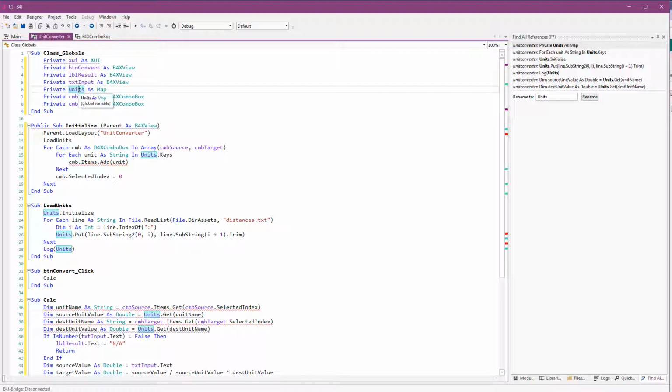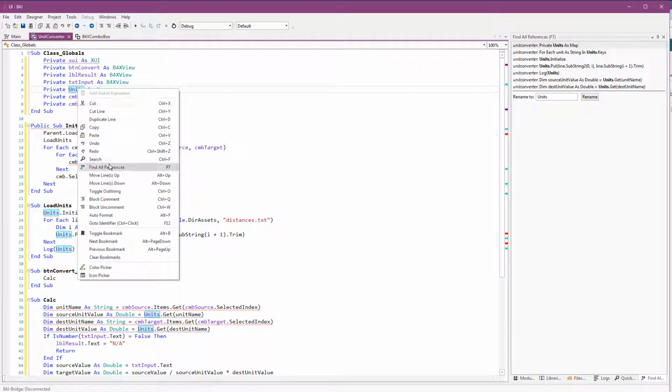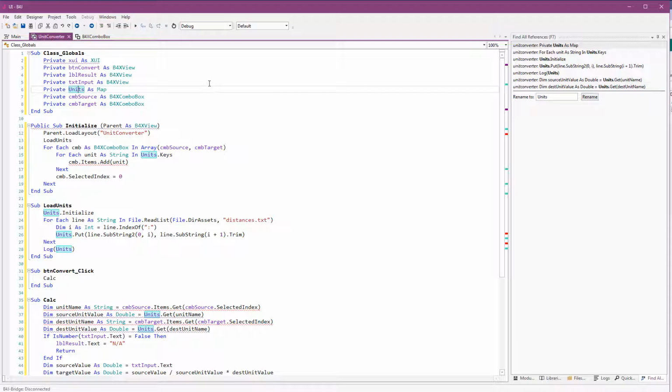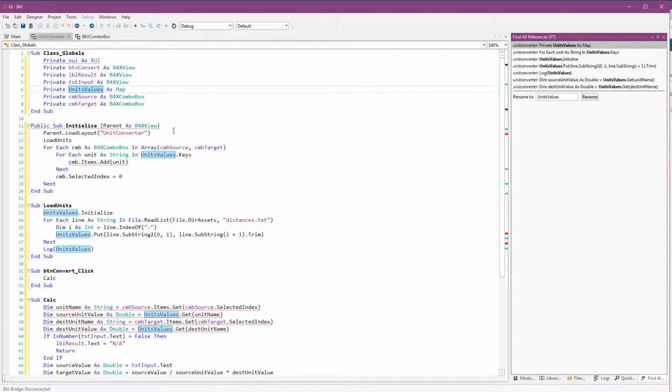I've pressed F7. It's find all references. This is a very, very useful tool. And one of its features is that it allows us to change the variable's name.